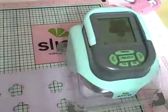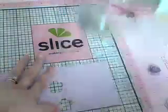Press the menu key to get you back to your shape. It's going to lift it up. And here's my shape.